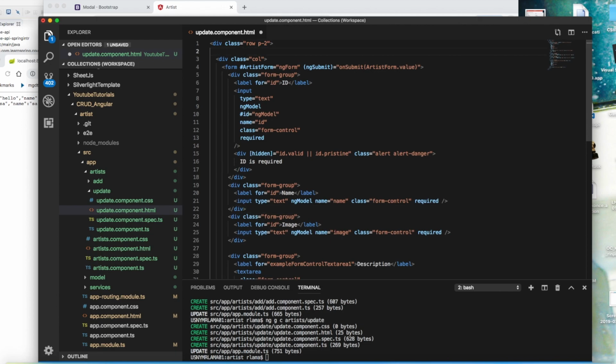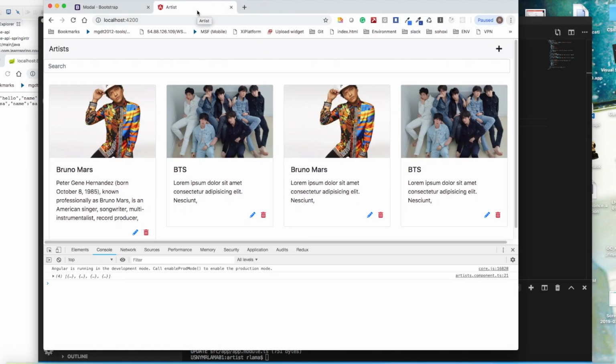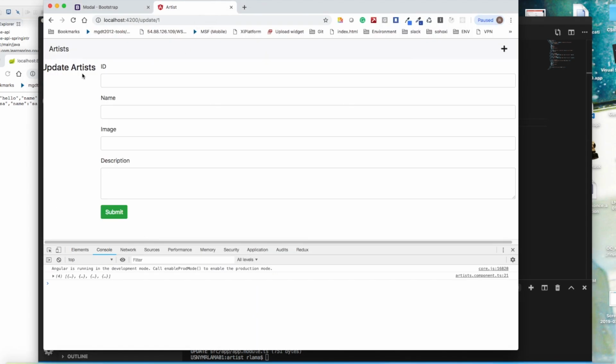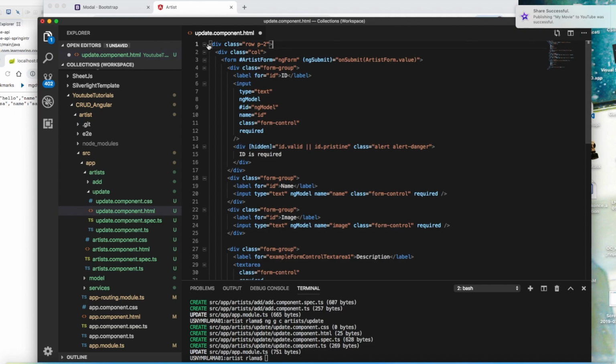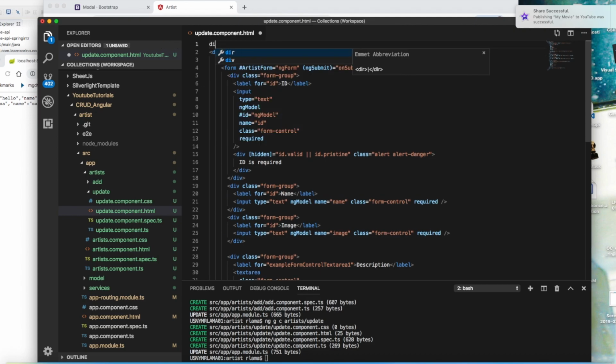So I'll just give here the update artist. Update artist. Nice. It's not that nice. I'll create another row here.